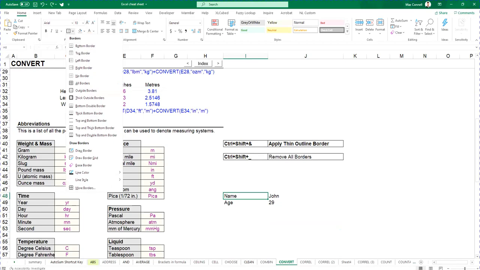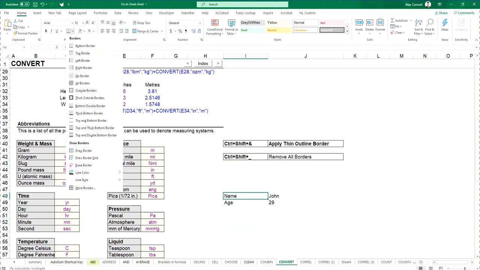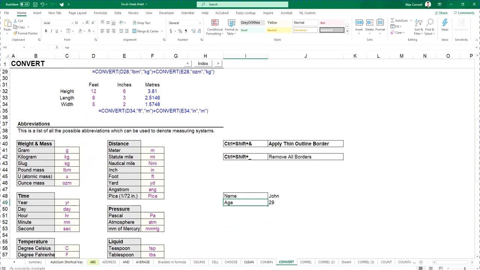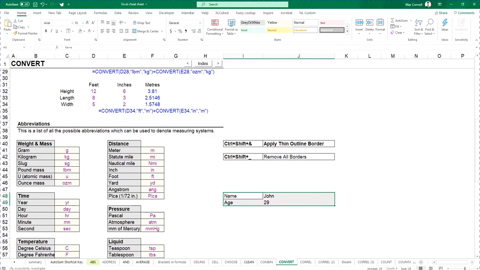Another way you can do it, but very slow, is to individually click each of these. So click a left border, now you can see that's appeared on the left hand side, a bottom border on the bottom side, the right border, and then the top border as well, and we should have the same result as we did before. Now what about applying it to multiple cells? I want to create similar to this style where there's a border around every cell, so it looks like a 4x4 with an intersection in the middle.